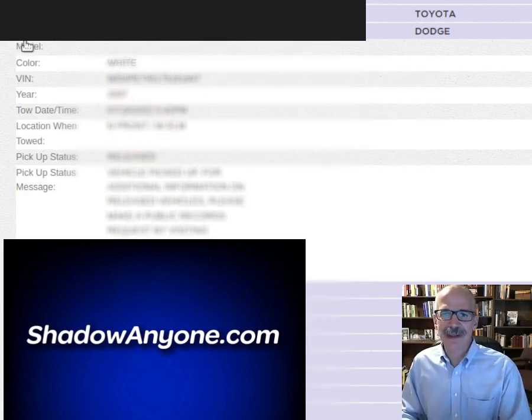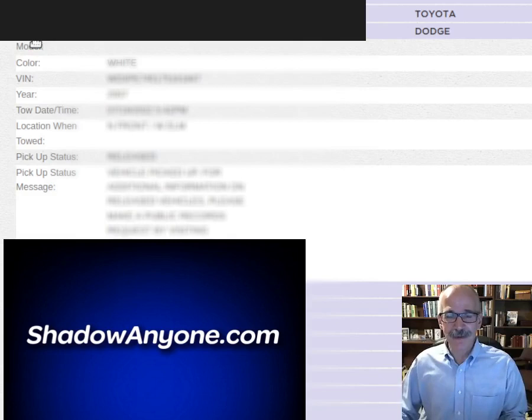Here's the interesting thing, though. This license plate is not the same license plate that was on the vehicle. This is the license plate right here that was hidden underneath that passenger plate, which tells me that was a good call on the security guard. Again, the plate that was showing was not the license plate of the vehicle itself. It belonged to another vehicle.